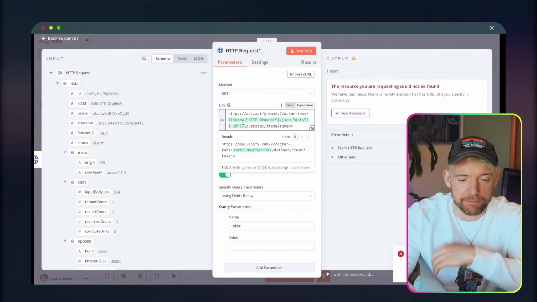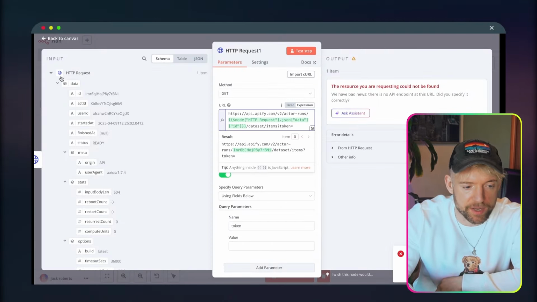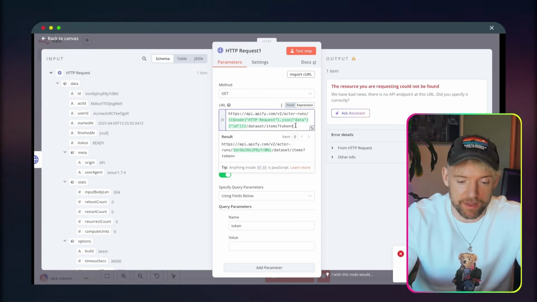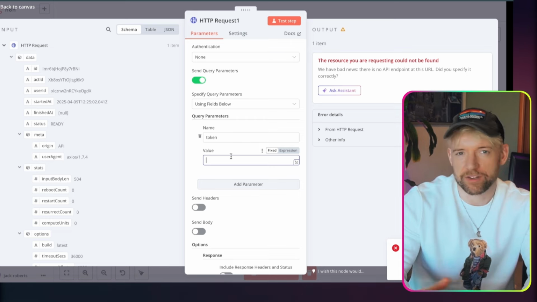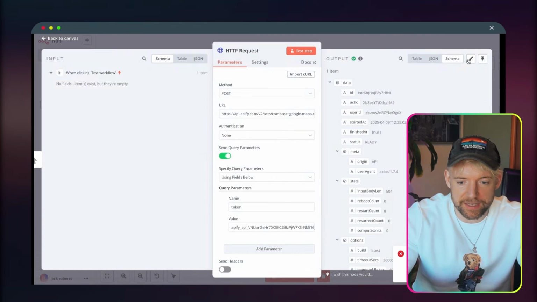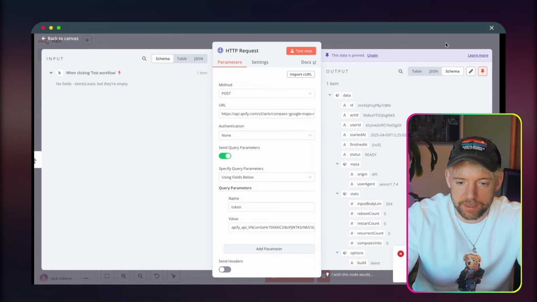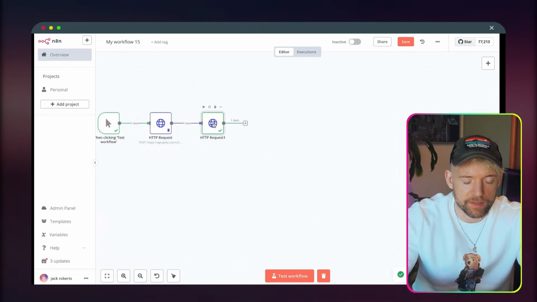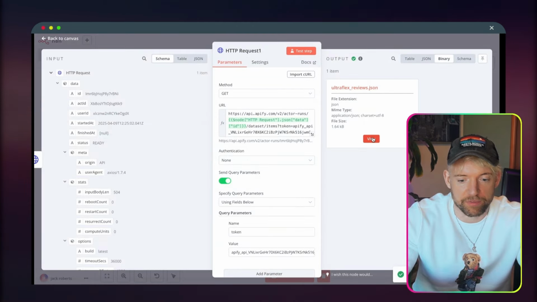You need to make sure you're pulling this HTTP request from the left-hand side, and then for the token, just enter your API token right here. And just down here where it says API token, it should be duplicative, but why not just include it? We come out, and then let's pin this data, just to run the module, and then we click on run once for this one, testing the workflow, and it seems to have gotten all the information.